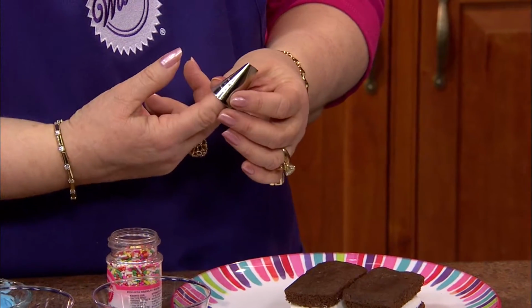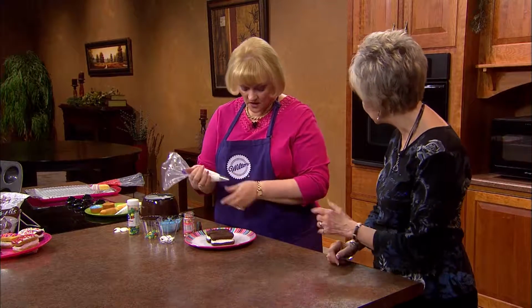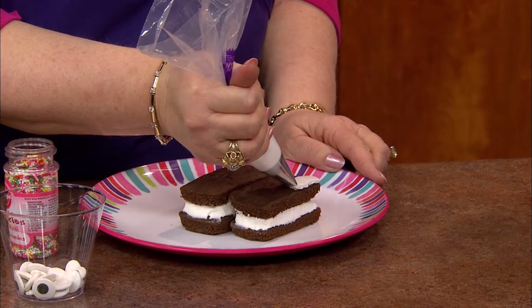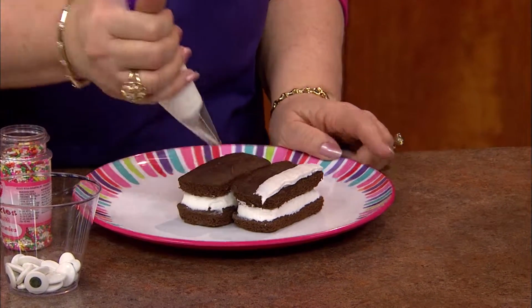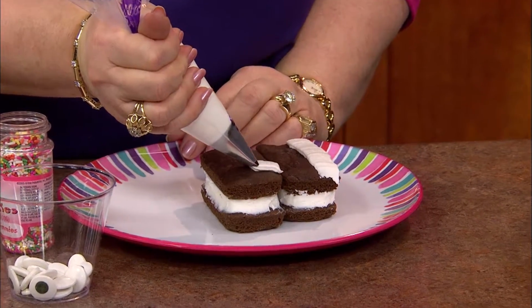This is a 2B, this is the big one, but a tip number 45, if you have that at home, would be something that you could also use. I have the 45 or 47, it's pretty standard. And then you could do strips across. Now this is just buttercream icing. And I'm going to get a little creative here and do some strips this way.